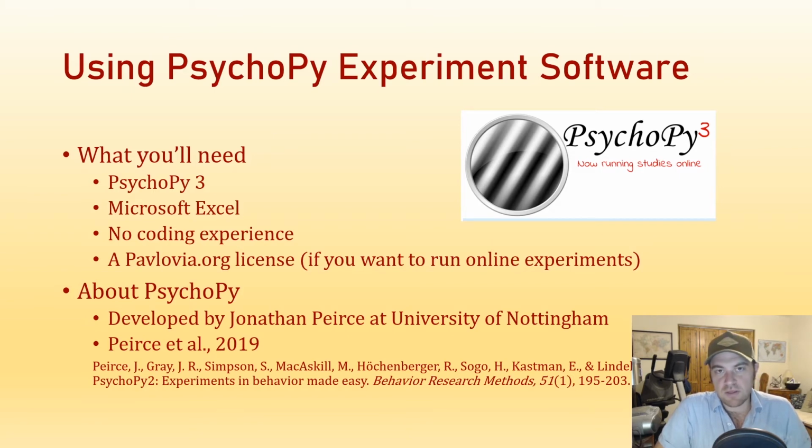No Pavlovia license necessary. But if you want to run them online, which, if you're watching this video when I'm making it, while we're all working at home because of COVID-19, online experiments might be coming in handy. So you will need some sort of Pavlovia license. I say some sort because you have two choices. Your first choice is you can pay about 25 cents per person, or there's a site license option as well, and that would give access for the entire university for about $1,800, I think. I say about.